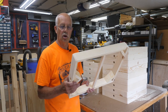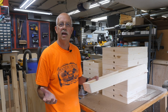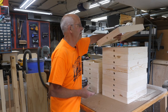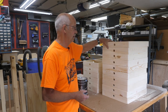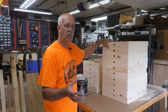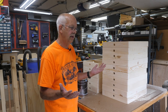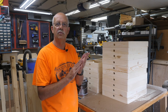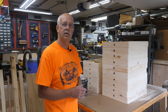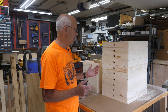A couple of the other things you saw was the sanding. Of course, all you guys that do woodworking, I know how much everybody loves to sand. Actually, I don't mind too much. I've got the Triton oscillating sander back there, and I have my Delta sanding table. It made it easy to do the rough sanding, and then I finished up with the Worx, the smaller cordless one I used with 80 grit for some small touch sanding. The corded electric I used with 120 grit for the finish sanding to get these ready for paint, which I will probably be doing tomorrow after I go get some more paint. I thought I had part of a gallon, but I guess I don't. But that gives you a little bit of an overview on the production part of it.